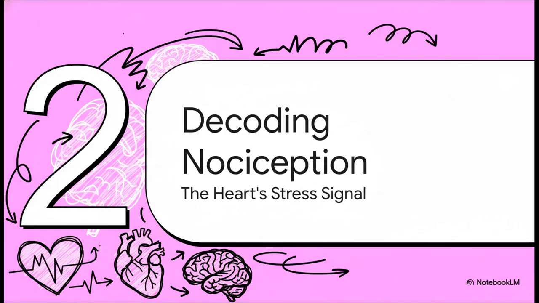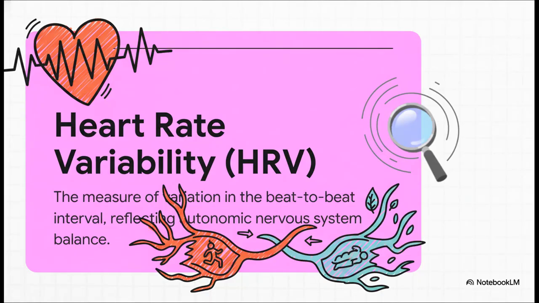Okay, so if the usual signs aren't cutting it, where do we look? Well, the answer isn't some new, exotic measurement. It's actually been hiding in plain sight this whole time, right there in the rhythm of the heart, and in our body's own automatic pilot, the autonomic nervous system. The key, the absolute secret sauce here, is something called heart rate variability, or HRV.